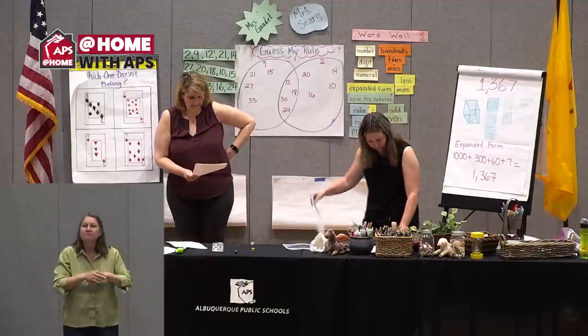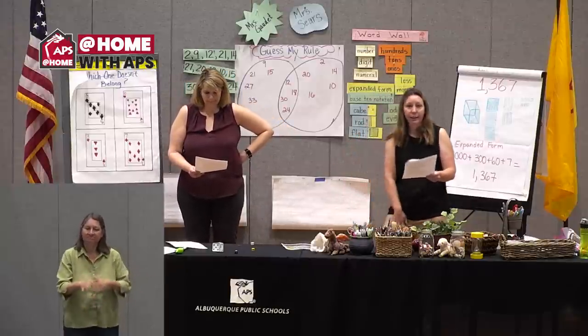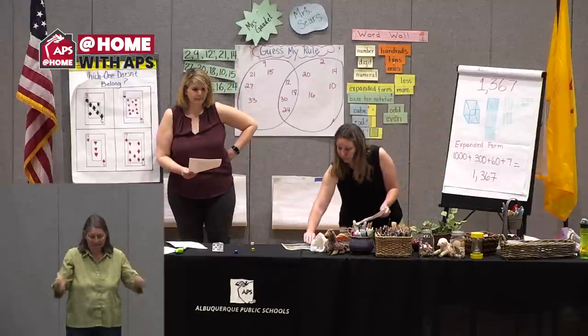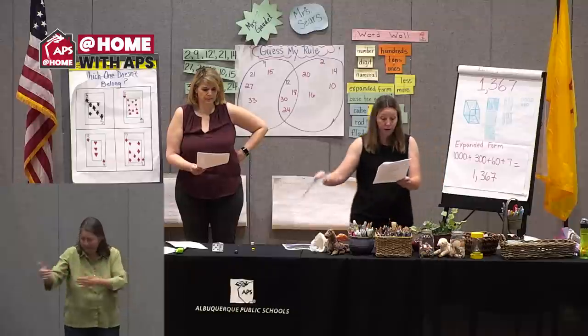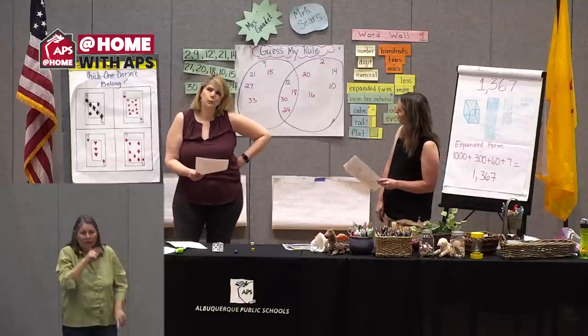So here's the crime scene for you. We are in the Albuquerque Bugarium, and the tarantula terrarium is empty. In this beautiful picture of all of these terrariums, the bugs are not in there. Let's interview the curator to find out what has happened.